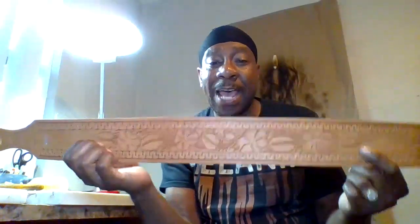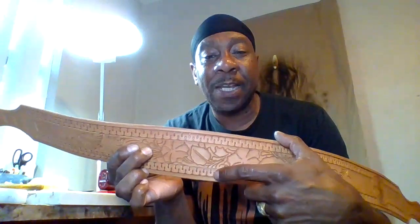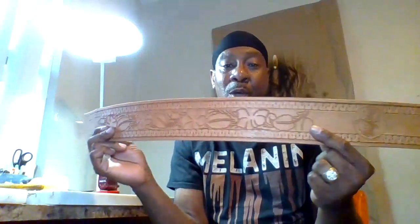Now, the Versailles is not as compact and tight in the artwork. So it'll probably be one scroll or one vine in this particular case, and it goes off of the flower, and then you'll see a leaf, leaf, leaf, and then it scrolls into another flower. So you won't see any of these little scrolls or buds where they're going to be new flowers. But this is the difference in the artwork.